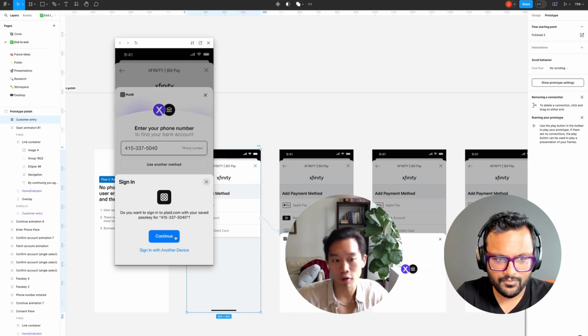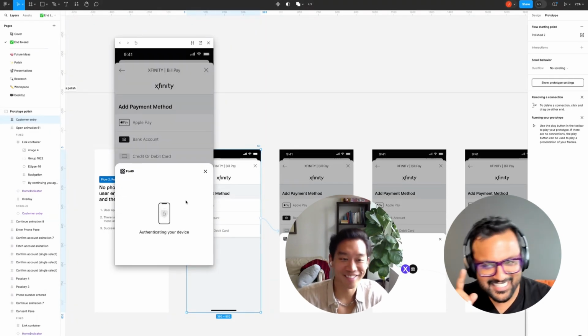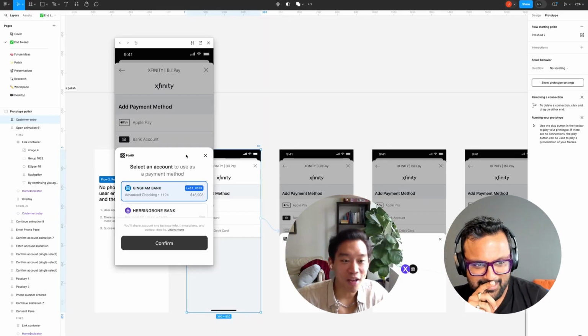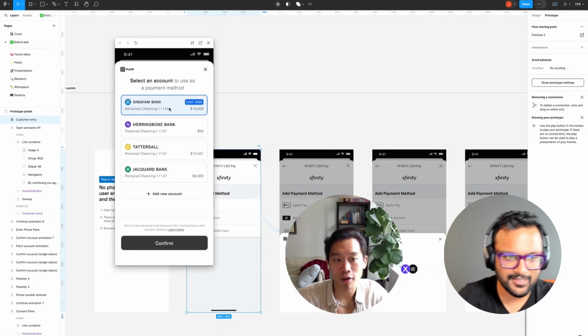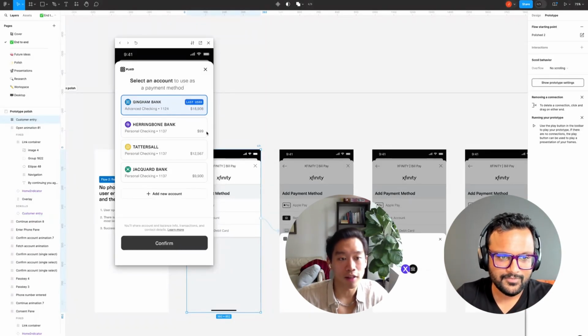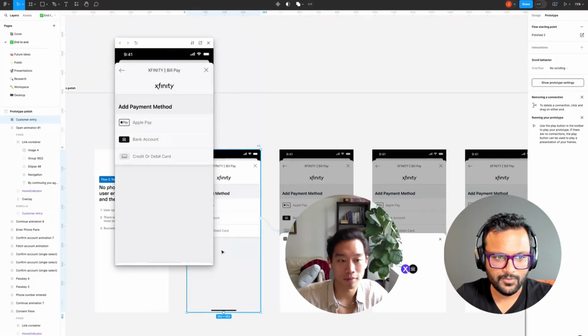And the growth aspect is streamlining it through using passkeys. Oh, I see. I don't like the animation happening for that. Yeah. And then in this case, like I said, if we recognize enough information about the user, we know that they had a last used account, we can show the balance in it, and then they can select a different one or confirm to continue. Wow.